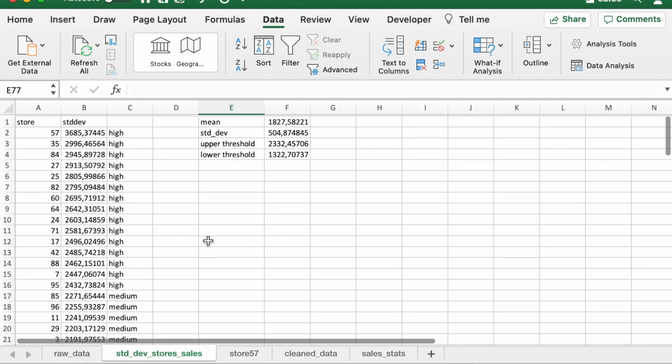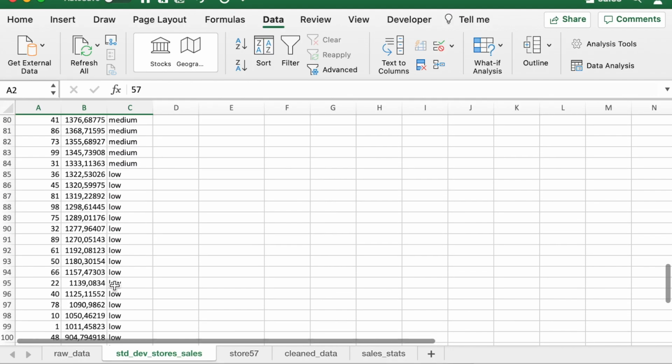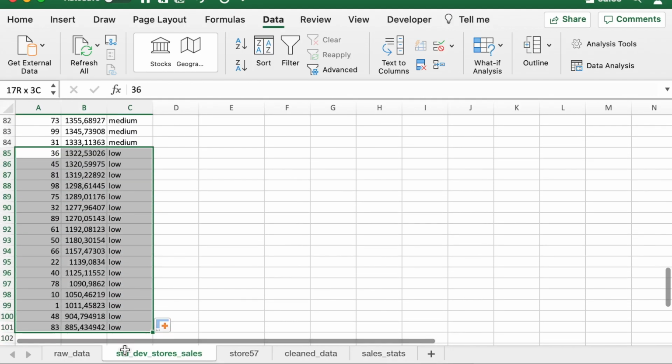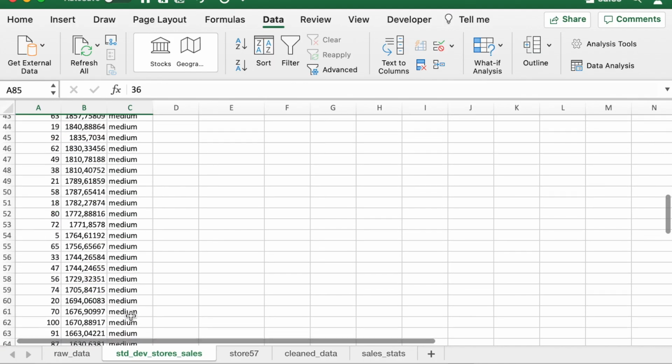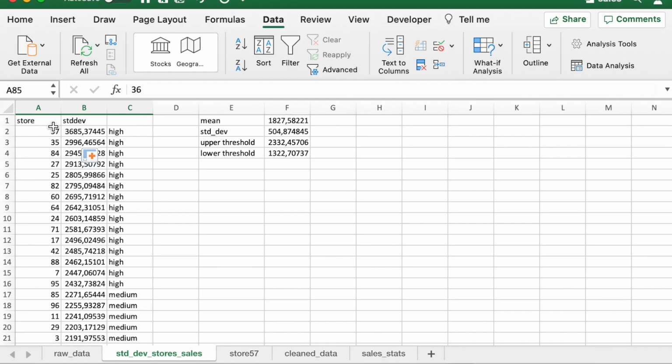So this information is good enough for our CFO, where we can specify a list of stores with high variability and high risk, a list of stores with low variability and low risk, and the rest of them with medium variability. And of course, we can always go deeper into more details like the mean of each store's sales, the minimum and maximum for each store, and so on. It depends on how much information our CFO needs to make the planning.